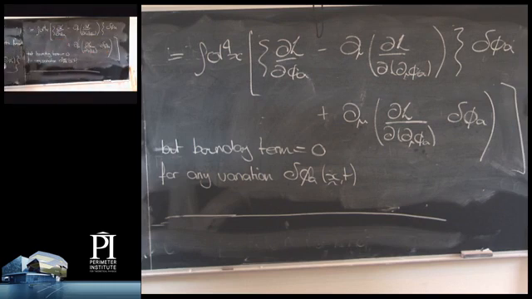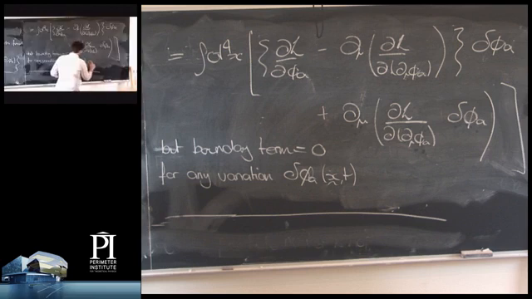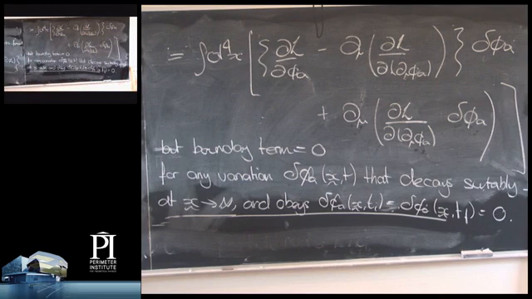But now we've also got to worry about spatial infinity as well. So the correct statement is that this term vanishes for any variation that decays suitably fast at spatial infinity, and then obeys what you usually require, which is that you only consider variations of the field which are fixed at the initial and final times. So this says t initial and t final here.